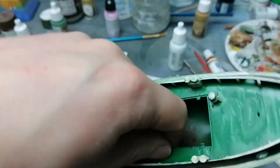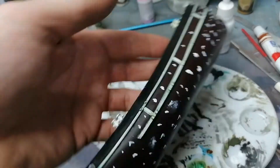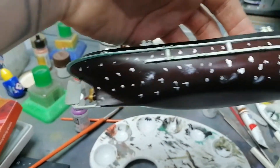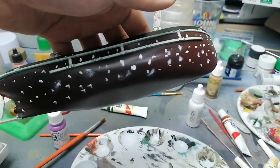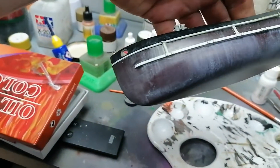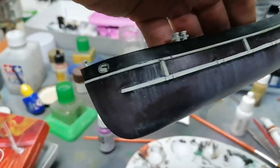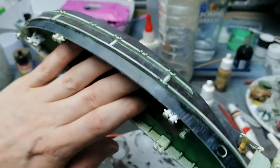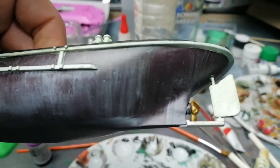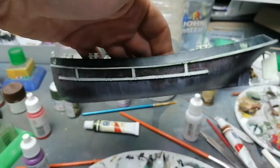I've got the first little bit of weathering done. I've used a brownie green for some sort of mossy mold effect along the sides. Next I'm going to go for a bit of a dot filter, then wash that down with some white spirit. That first wash is done — I'm quite happy with it, it's got a nice bit of depth to it. I'm going to let this dry off, give it a coat of varnish, and then start on some rust. Yeah, so far it's looking pretty good.